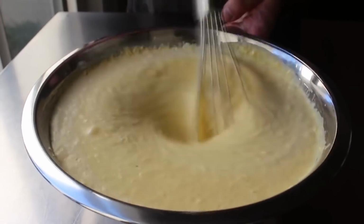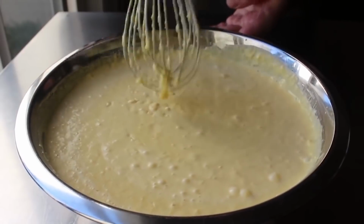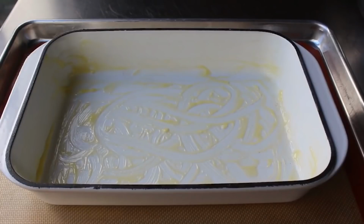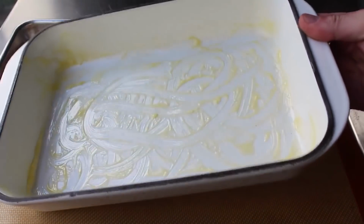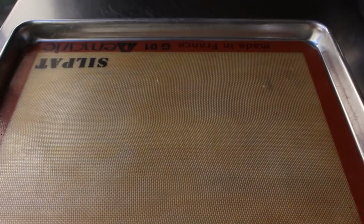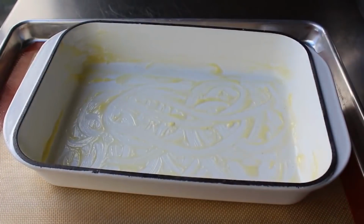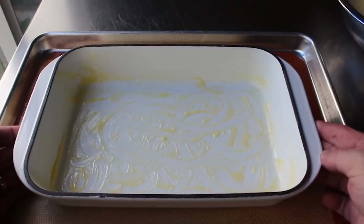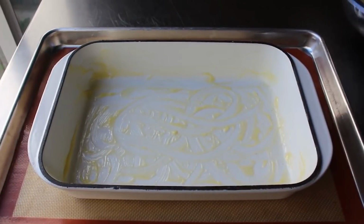But anyway, like I said, we'll stir that until completely combined, at which point it's ready to transfer into our baking dish, which, as you can see, I've greased with the rest of the butter. And what I like to do is set that baking dish on a baking sheet that I've lined with a Silpat. And I'll go into detail on the blog, but that's basically to insulate the dish a little bit, so the heat's absorbed a little more gently than if we just put that dish in with no pan. And it's been my experience that for things bound with eggs, gentle is generally a good thing.